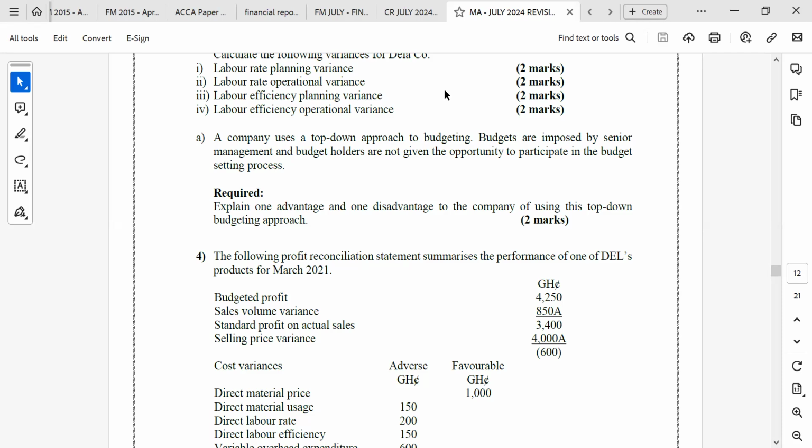What is the first thing you think will be the advantage? What about time? It uses less time, so it's not time consuming. That is the first thing, because we don't have to seek the opinion of somebody, where everybody will say this, everybody will say that, and at the end of the day we will not even conclude on issues. We just sit there and do everything. This will also be less expensive.